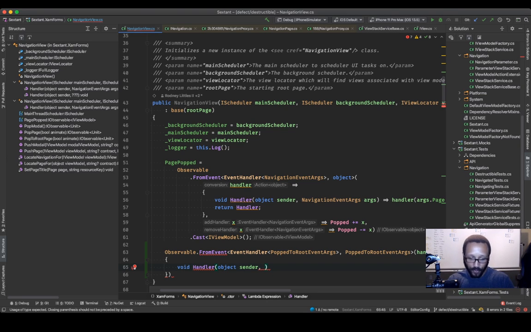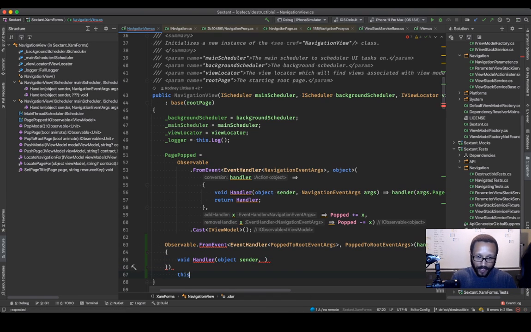So if you hate boilerplate code, look at Pharmacist because it reduces all of this code down to this.Events. So I reduce the amount of crap that I have to write drastically, which always makes me happy.